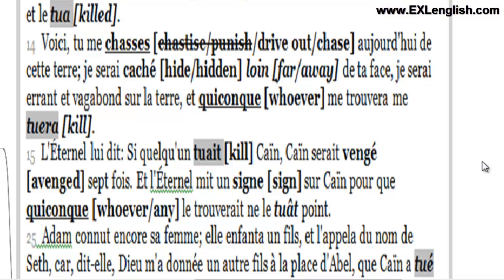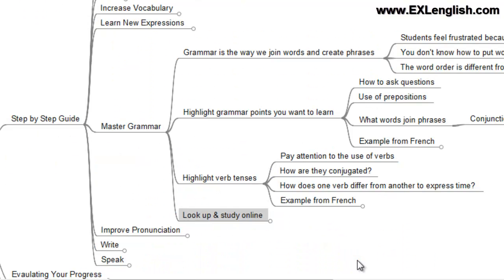Now remember that at this point, you're not trying to learn what all these mean and how they're conjugated. You're just simply reading your text and you're listening to the audio and observing how these things are used. When you see something and you have a question about it, simply highlight it or mark it somehow so you can come back and study it. So you can see here that I simply highlighted each of these words in gray. So you can actually do this while you're reading and listening to the article.